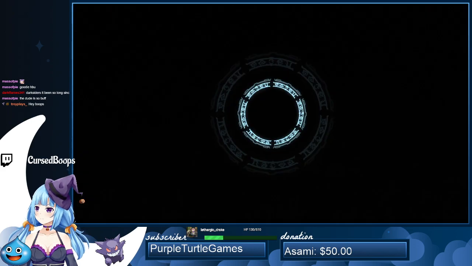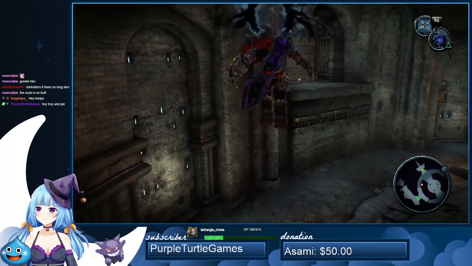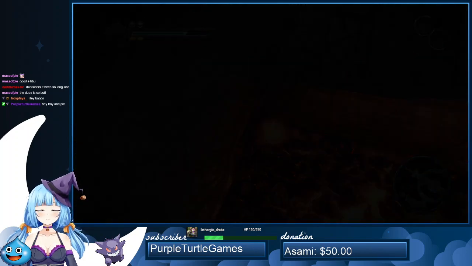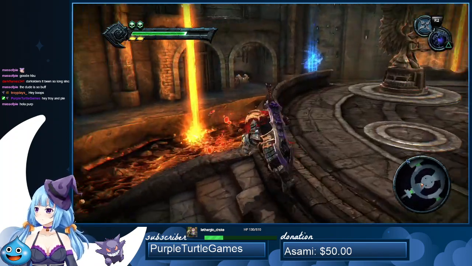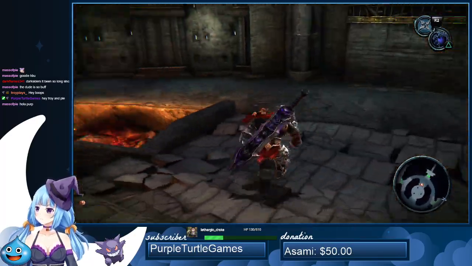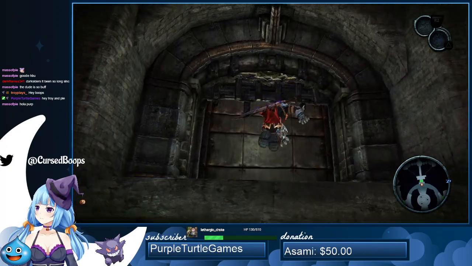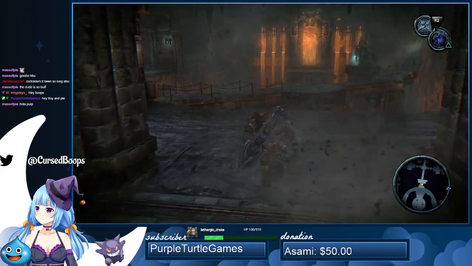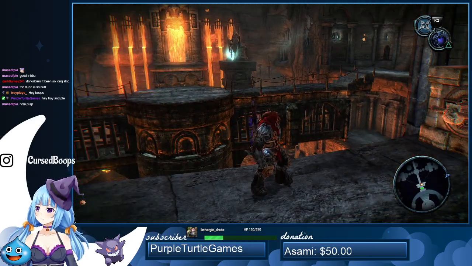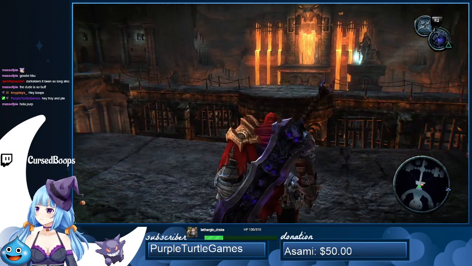I'm stuck. Oops. Oh no! I dropped in the lava. I guess that wasn't the right thing to do. I'm so bad at puzzles a lot of times. So now I'm supposed to somehow do the thing. How do I do the thing?